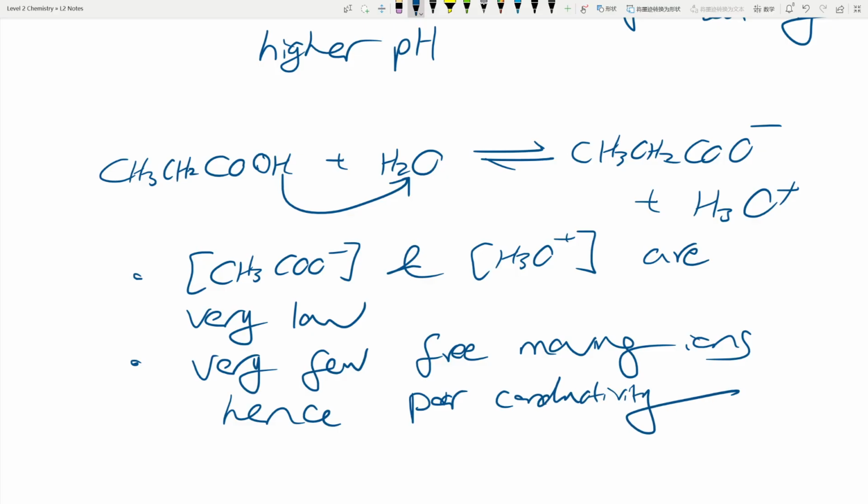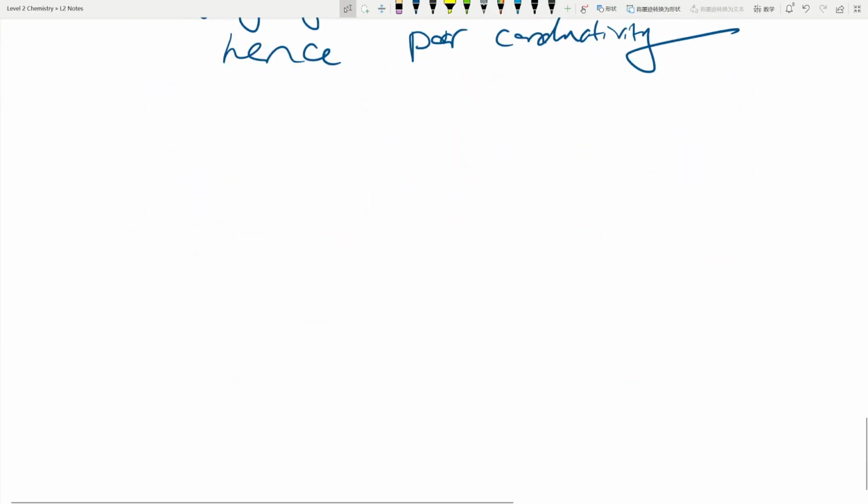Okay, this is where you're going to realize that all of the chem standards add up. Conductivity is something that you did in 2.4 in the solid section. Electrical conductivity depends on the concentration of free moving ions, and when you have a partial dissociation like this, you produce a very low concentration of these, which means you have poor conductivity. So that's a weak acid, and weak bases are exactly the same.